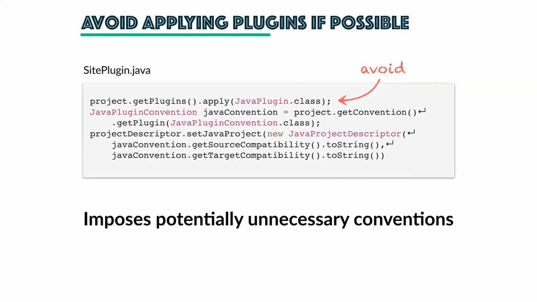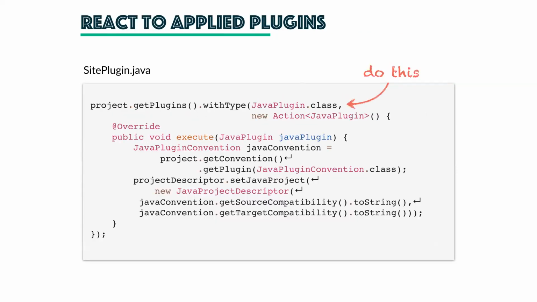So any other plugin that you apply from your plugin will of course configure all the code that's part of that plugin. And again, that has an impact on build performance. So try to defer that. And the better option is to react to whether a plugin has been applied or not in a consuming build script. So here we say, if the Java plugin is applied, only then configure the Java plugin. Don't necessarily just apply the Java plugin and work on its conventions or its domain objects that it exposes.